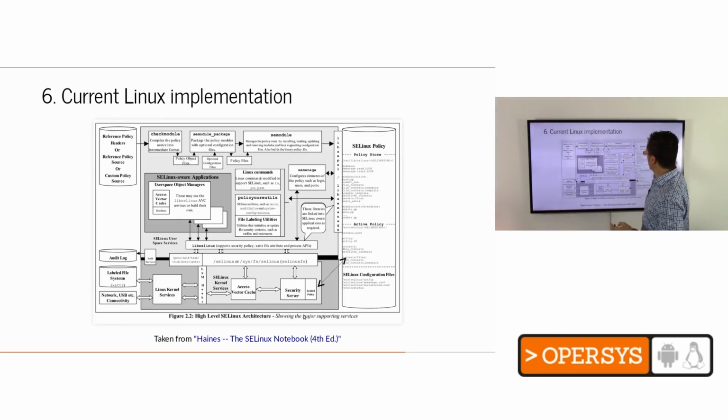So we load rules into the SELinux module or kernel side of things, which uses the LSM hooks to actually check whether the access requested is permitted or not. And then in user space, you've of course got a whole bunch of stuff in here, including SELinux aware applications. Effectively, this could have a bunch of daemons that know about SELinux, and that's the same thing that SEAndroid does. So SEAndroid has some user space components that know about the SELinux rules and will use that to actually allow you or not allow you to do things.